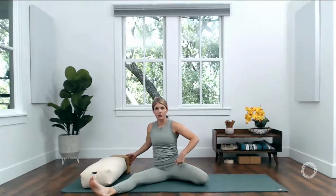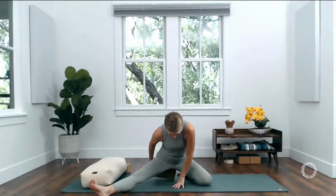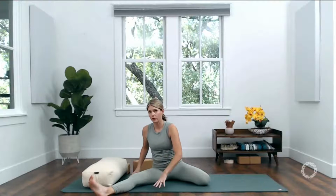If this is too much, you can always sit up on a block, and that'll lessen the intensity of the stretch. You can also move your knee in slightly or out. We all have different bone shapes and different ways that our tissues are connecting, especially at a major joint like the hips. So play with your positioning to find the unique edge for you, that space between too much and not enough.